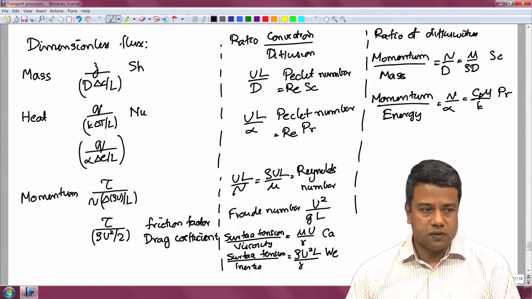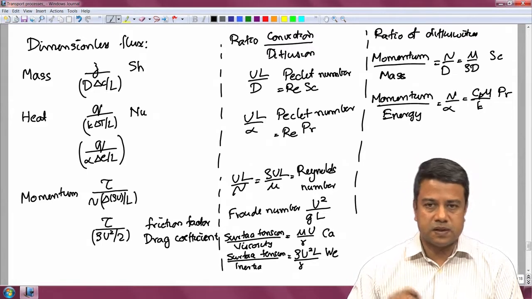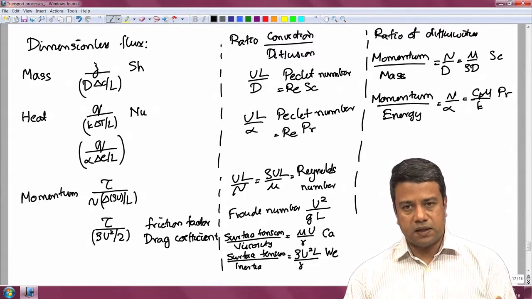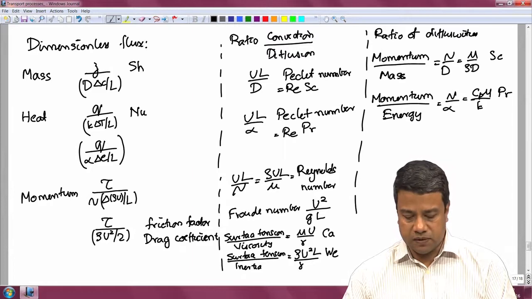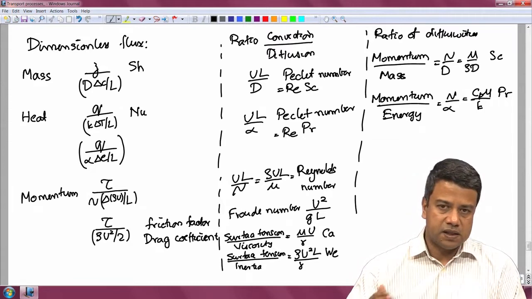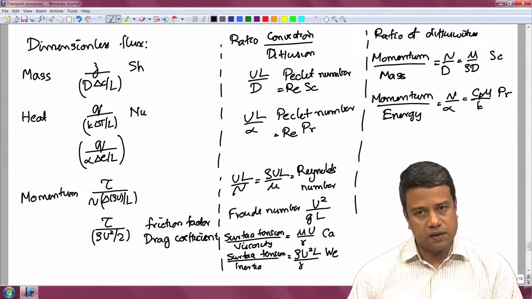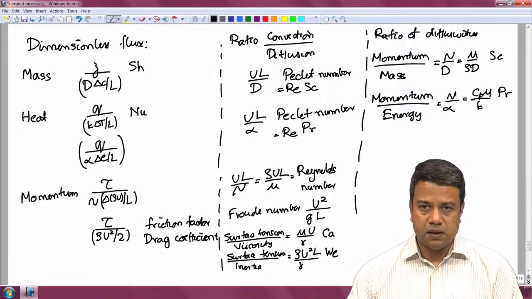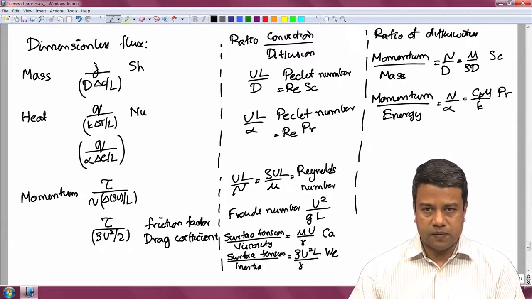In this lecture I have tried to give you a fundamental understanding of what all of those dimensionless numbers mean. One category is the dimensionless flux. The flux is scaled by the diffusive scales in the case of mass and heat transport. It is conventional in momentum transport to scale it by the inertial scales. So in mass and heat transport, scaled by diffusion, you get the Sherwood number and Nusselt number. In momentum transport, you scale it by convection and you get the friction factor and drag coefficient. These are the dependent variables, the average flux of mass, momentum, energy that you want to calculate.